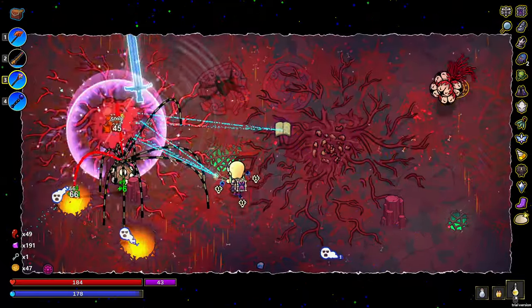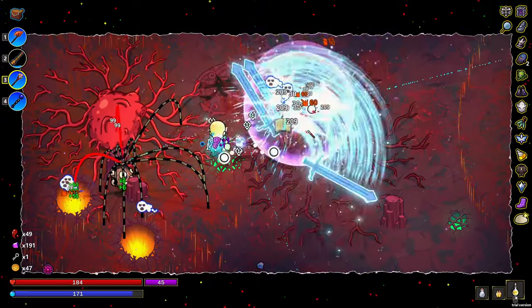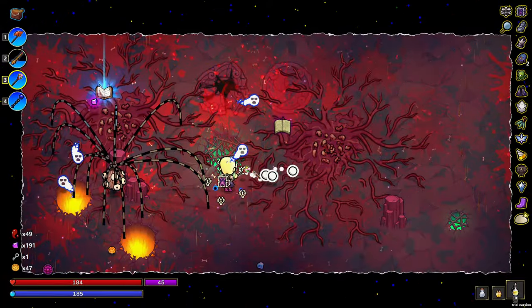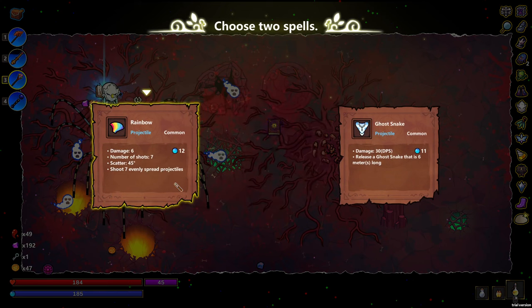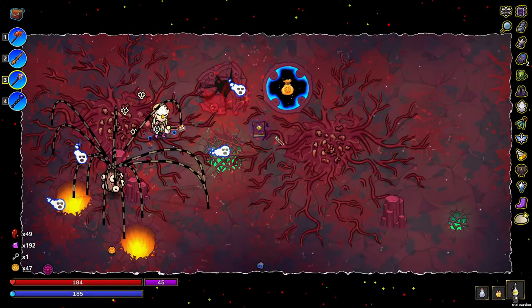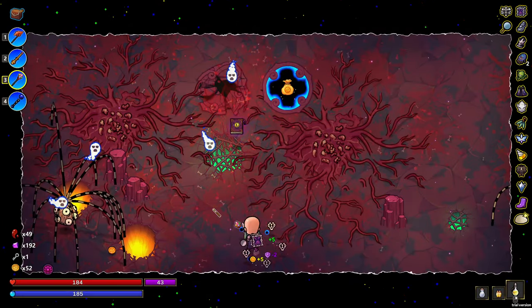If I would have been low on health, I think it would have been worth it, but right now, I don't really think we need it. Disruption Ray is a rare. Rainbow, we'll just take it for the giggles. Okay.